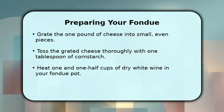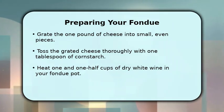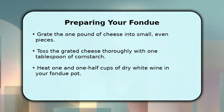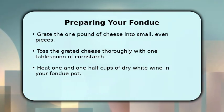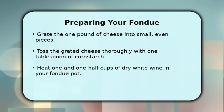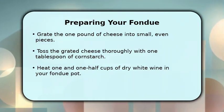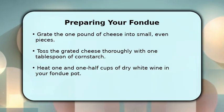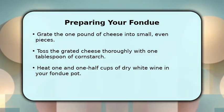Now, let's prepare our ingredients for melting. Begin by grating your 1 pound of cheese into small, even pieces. This helps it melt smoothly and consistently. Next, toss the grated cheese with 1 tablespoon of cornstarch. This crucial step prevents the cheese from clumping and ensures a wonderfully creamy texture. Finally, pour your 1 1/2 cups of dry white wine into your fondue pot and heat it gently over medium-low heat until it just begins to simmer.